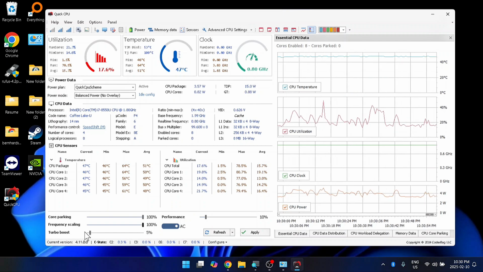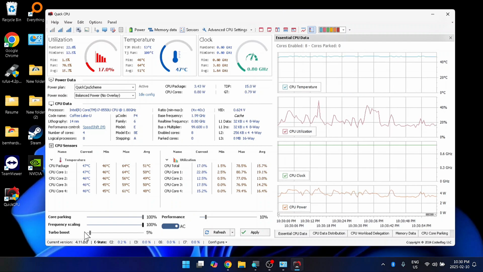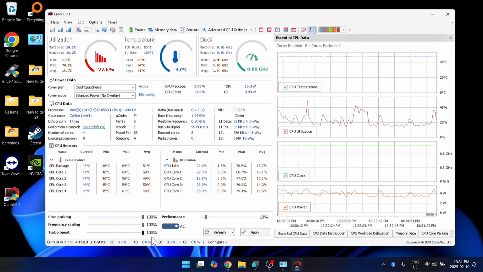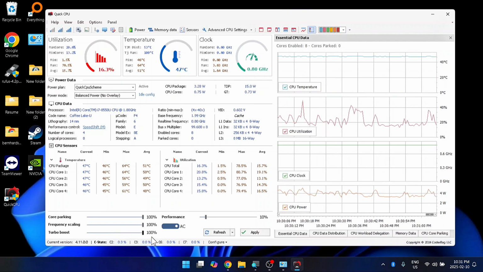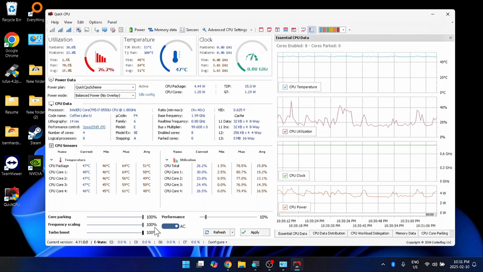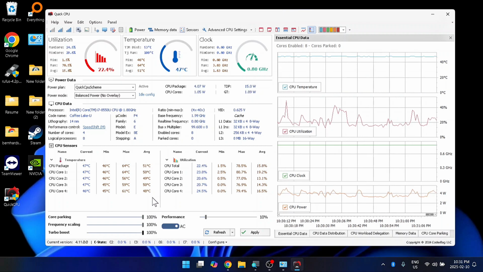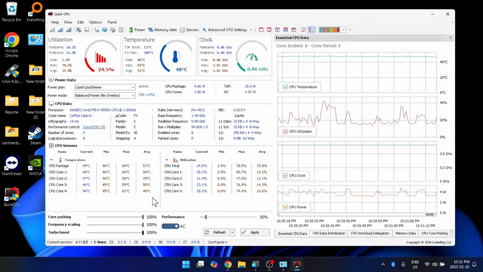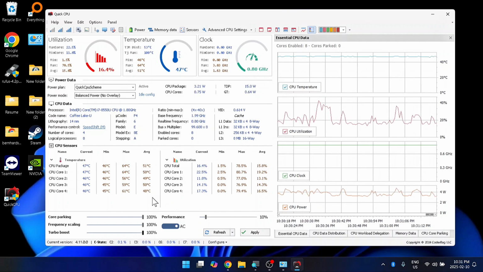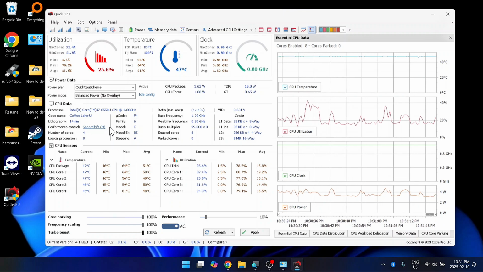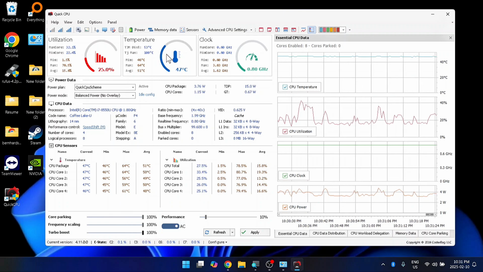And then Turbo Boost just increases the speed of the processor. So if you bring that all the way up to 100, it's just going to keep it running fast the entire time. But that could also lead to overheating. So it's important, because you're doing this manually, it's not Windows doing it on your behalf just in your basic settings. You have to keep an eye on your temperature, which is right there.